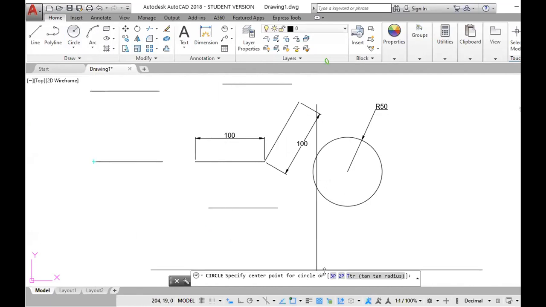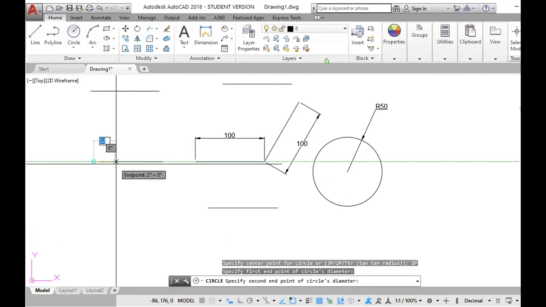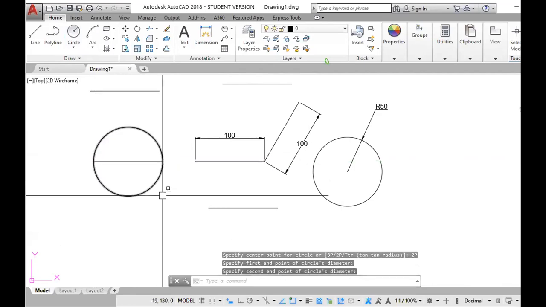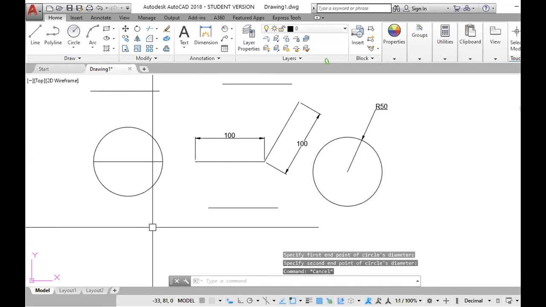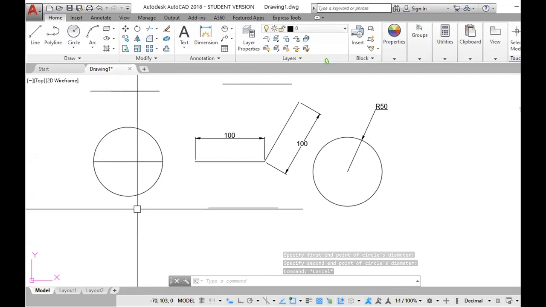So I click onto the 2 point, touch here, and touch this end. And we have a circle that is drawn that passes through both points.